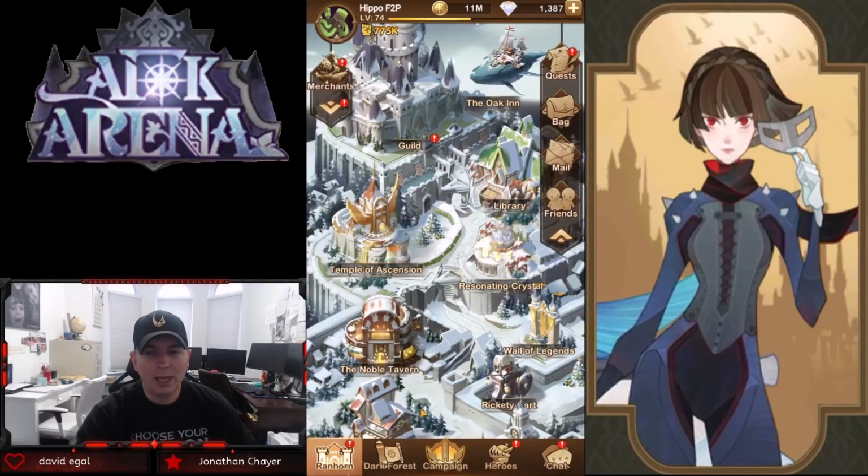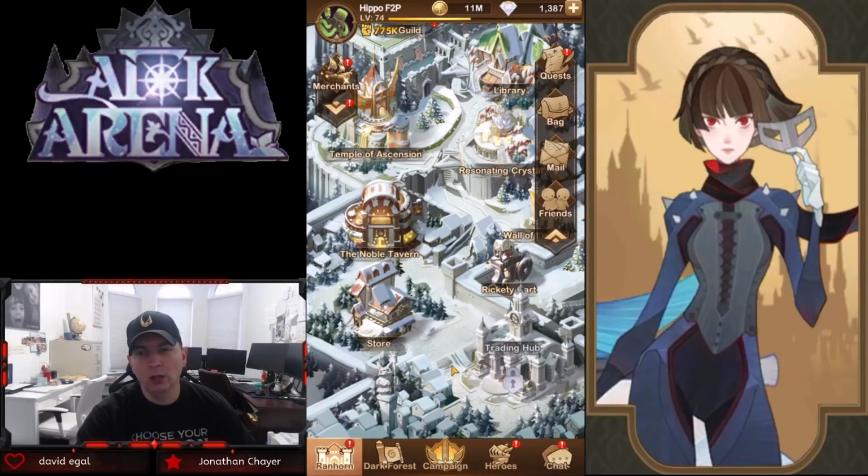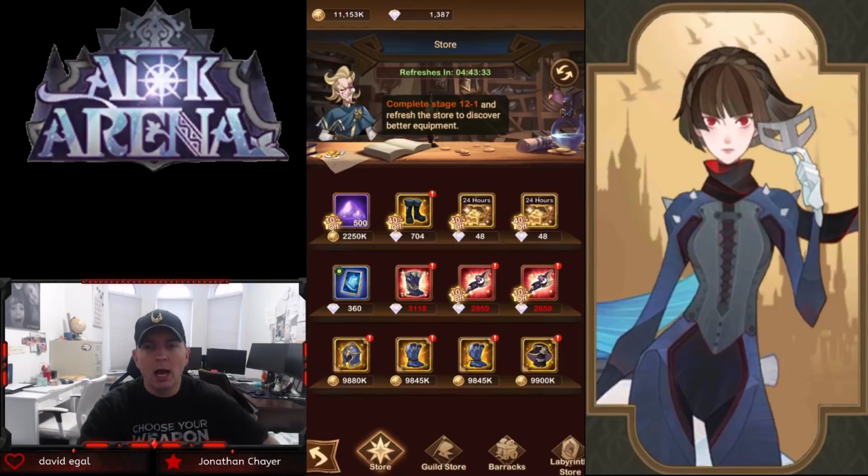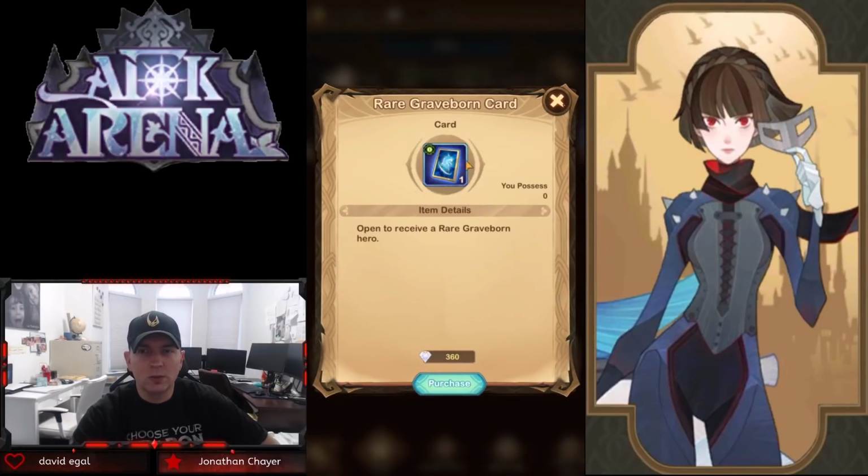So the next tab we look at is Randhorn. This is actually all of your buildings. The store is what you want to focus on. Out of the store, you do have gear, as you see in here. You have gold. We do have some specific cards. These are rare Graveborn cards to summon a hero.